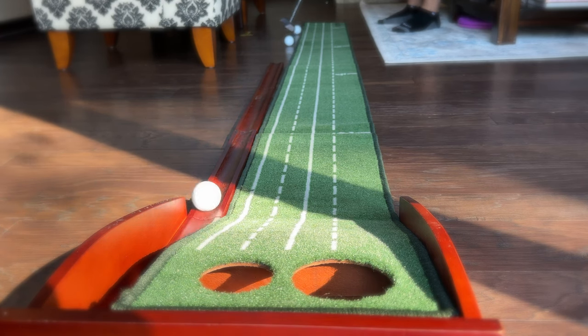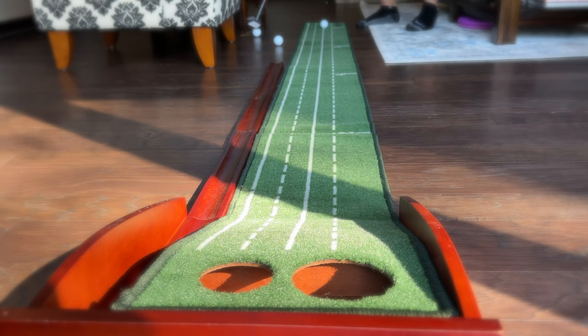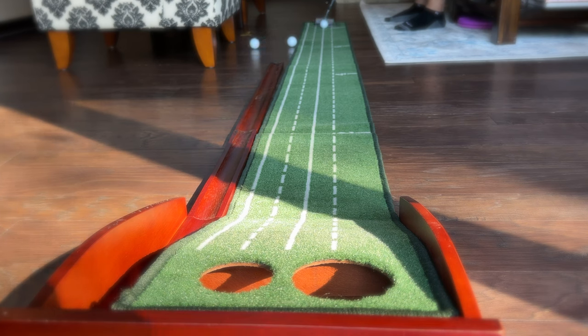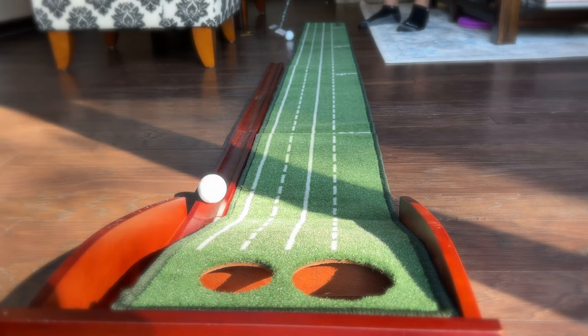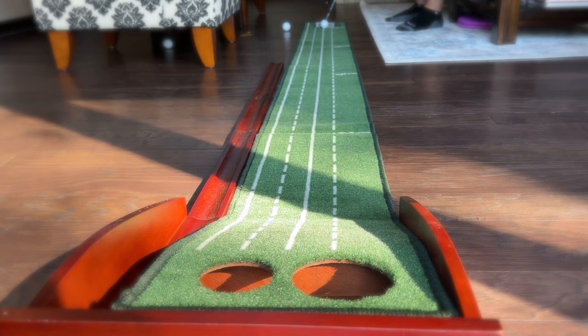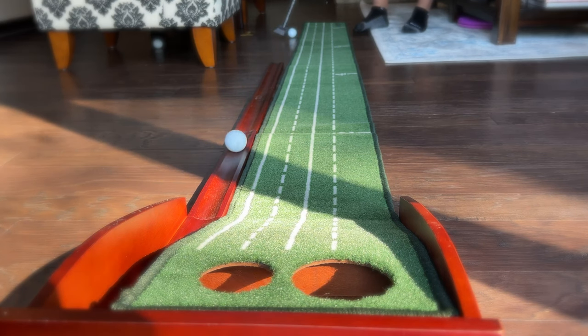Boom, dropped it in there. So I would say that if you put it on the 8-foot mark here, even though it is 8 feet, right, you still have to make it up that ramp. To me, it takes just about the energy of a 10-foot putt. Dialed in, baby. Love it. Good. This is awesome, man.